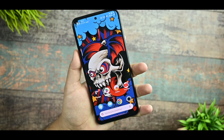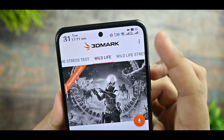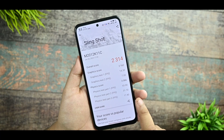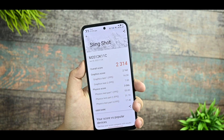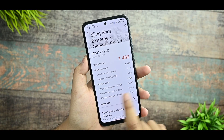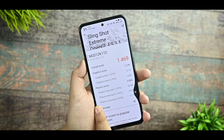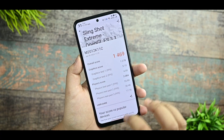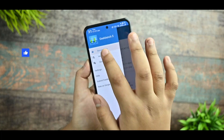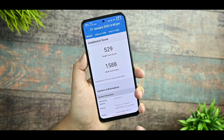Now let's look at the performance. I ran the 3DMark application with performance mode enabled. In the Slingshot Streaming test, the score was 2314. In the Slingshot Extreme test, I achieved 55 fps — I haven't seen 55 fps in any custom ROM before, but this port ROM delivers it. You can also switch between apps with a long swipe.